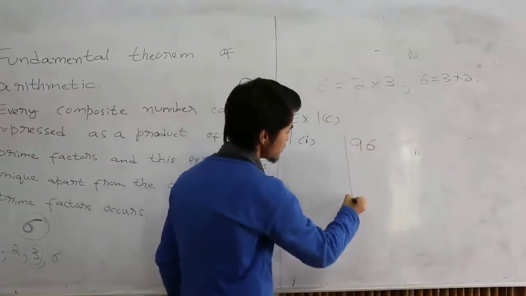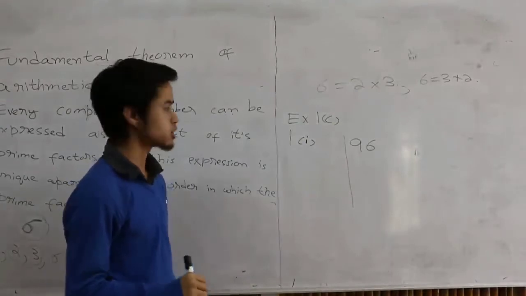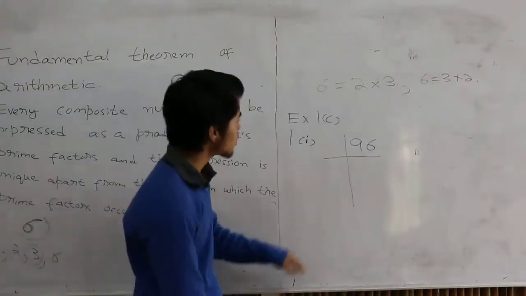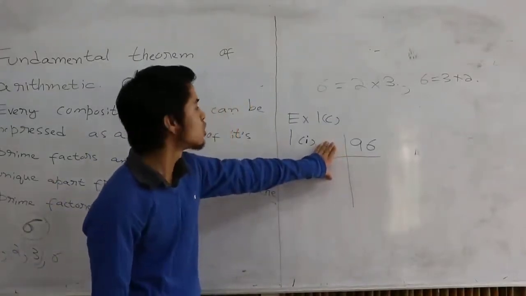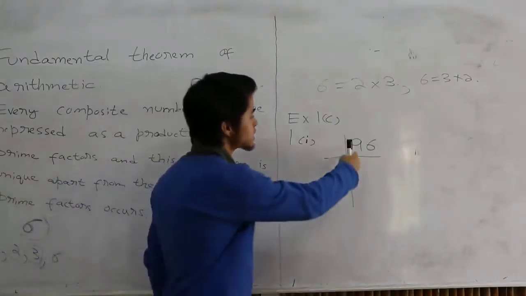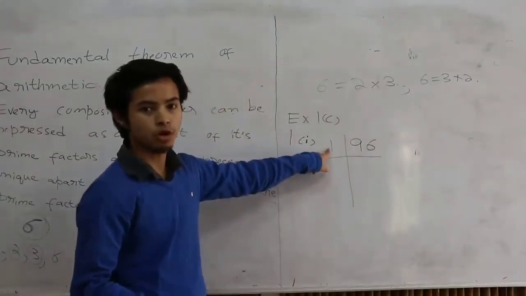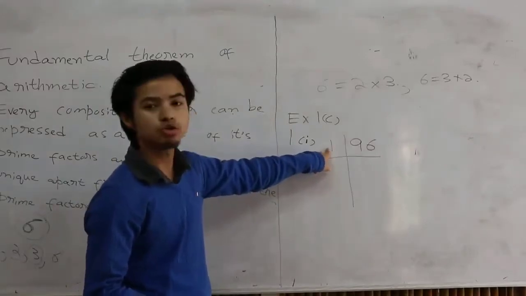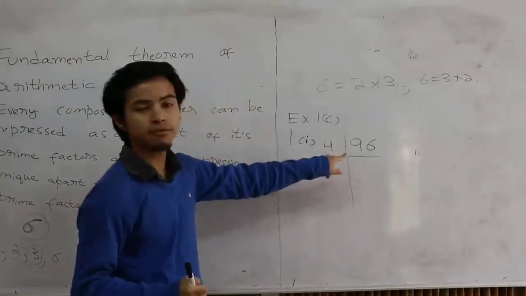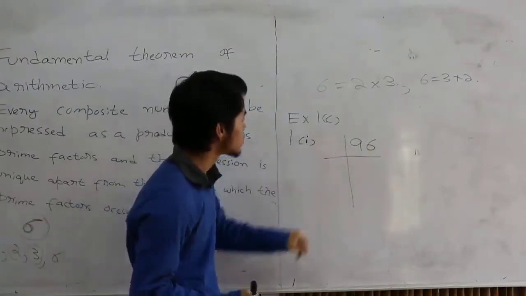First, we draw a vertical line, and then we keep on drawing horizontal lines depending on the quotient. If the last quotient you get is 1, then we stop the method. We do not divide 96 by any number which is not a prime factor. 96 is divisible by 1, but we don't go by 1 because 1 is not a prime number. We also do not divide 96 by 4, because even though it can divide 96, 4 is not a prime factor. So we start with the least prime, which is 2.